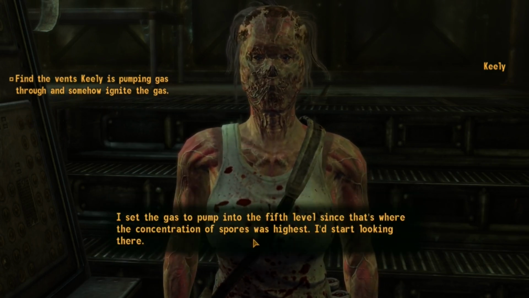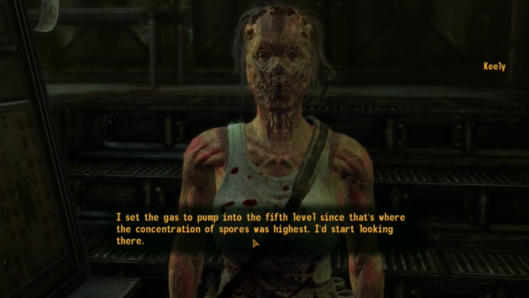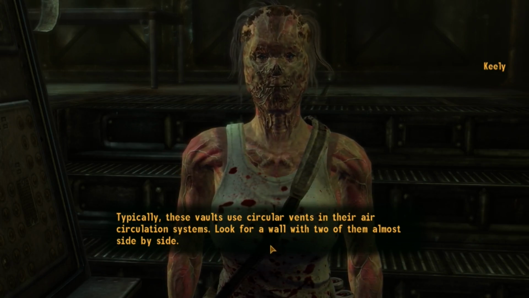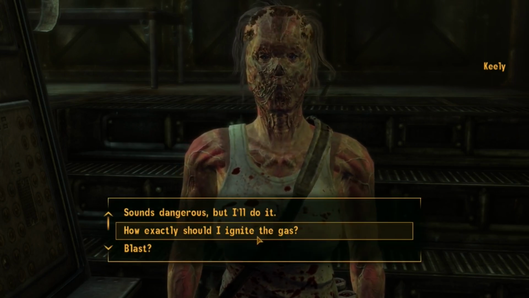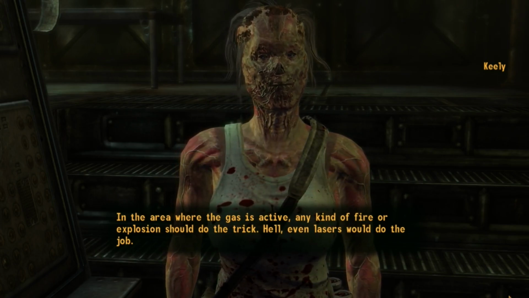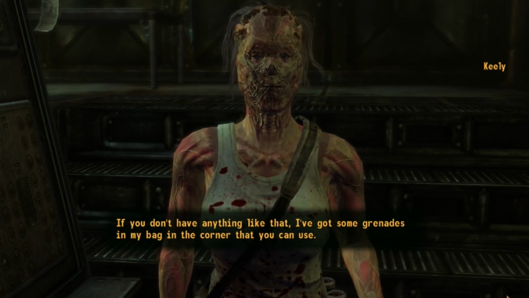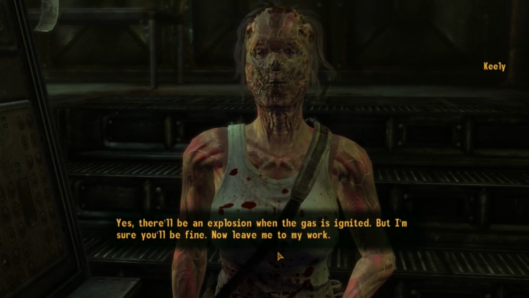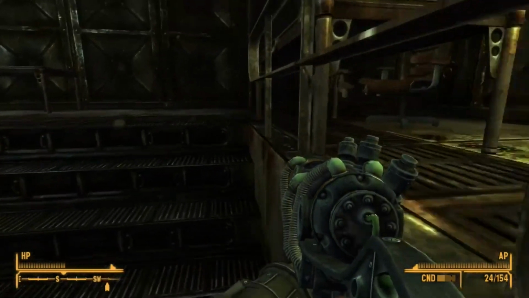Okay, give me some info. I set the gas to pump into the fifth level, since that's where the concentration of spores was highest. I'd start looking there. Okay, fifth level. Typically, these vaults use circular vents in their air circulation systems. Look for a wall with two of them almost side by side. There's one just around the corner outside this lab, if you need an example. Okay. In the area where the gas is active, any kind of fire or explosion should do the trick. Hell, even lasers would do the job. If you don't have anything like that, I've got some grenades in my bag in the corner that you can use. I'll take the nades. Yes, there'll be an explosion when the gas is ignited, but I'm sure you'll be fine. Good. Sure, if you're paying me.